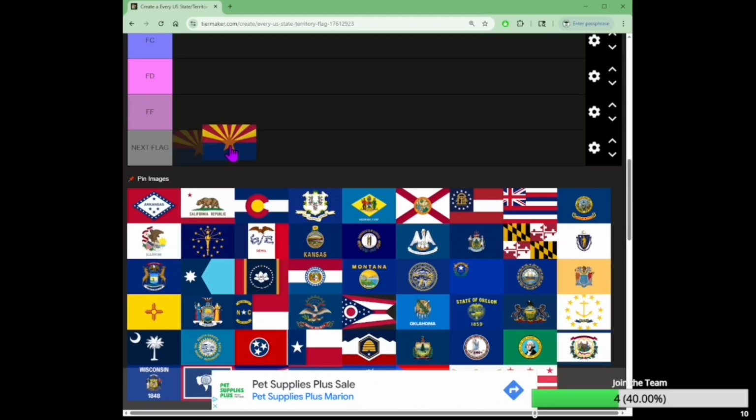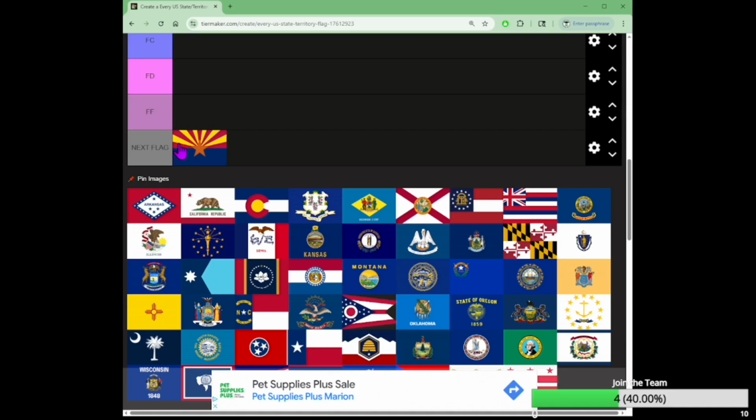Next up we have Arizona. It's pretty simple. The reason that Arizona created a state flag is that way they can fly one on the US says Arizona, and there wasn't one. So some captain created it himself.